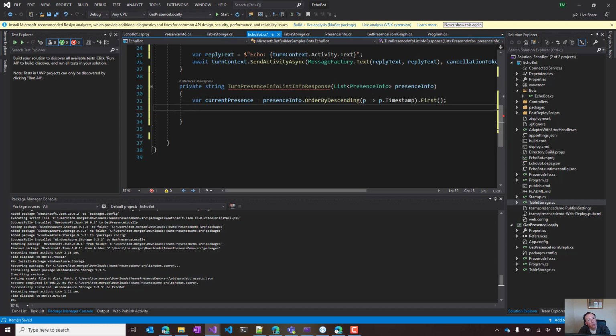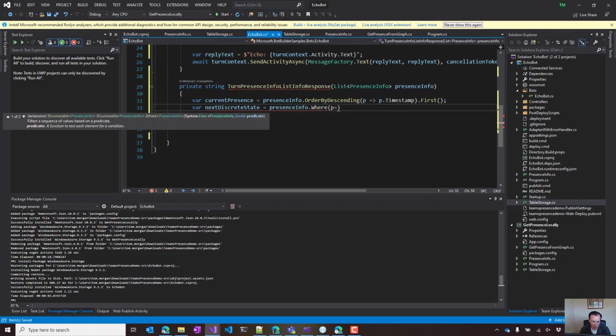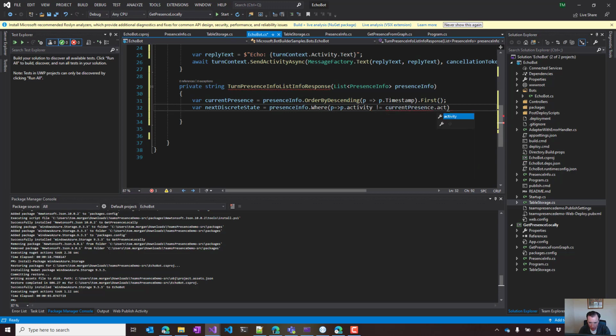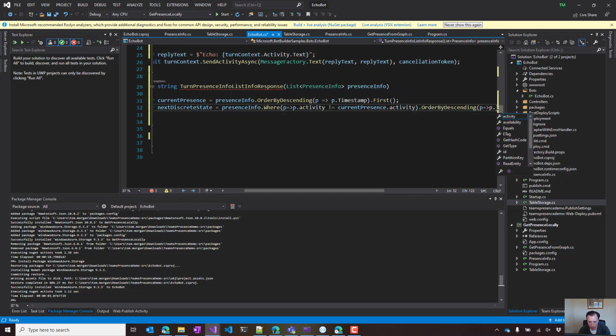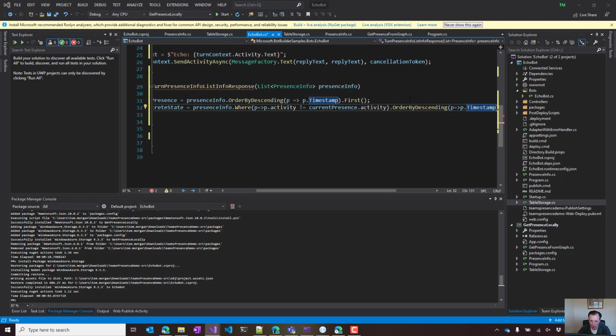What I want to do is say, like, Tom's available, or Tom's in a call or whatever, and has been for X number of minutes. So what I want to get is the next state that's not this one, the earliest state that is not the state that this one is. So like the next discrete state. That is from a list where the activity is not the same as the current presence activity, because availability can stay the same. Activity is the thing that's way more detailed than availability. So I'm using that. Let's order that by the timestamp. I think this is the right thing to do. And get the first one, and I guess it might be blank.